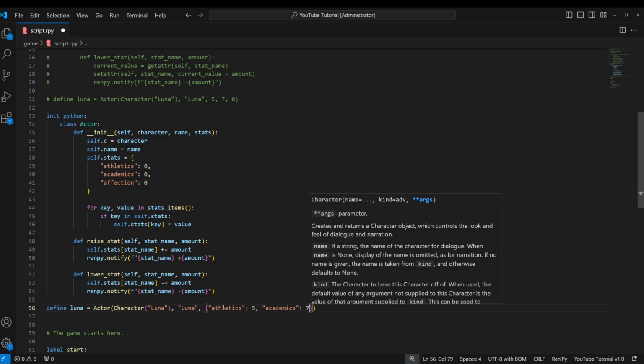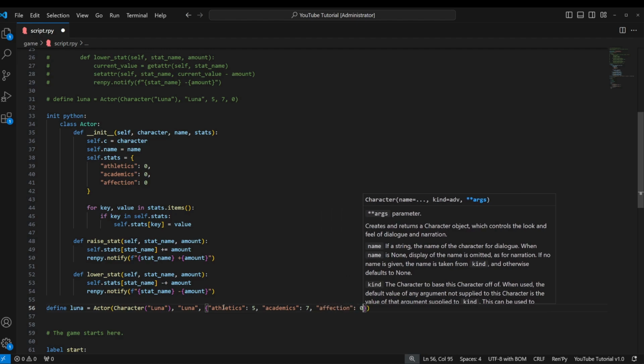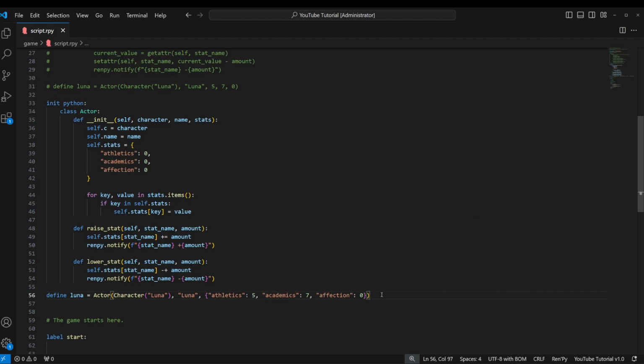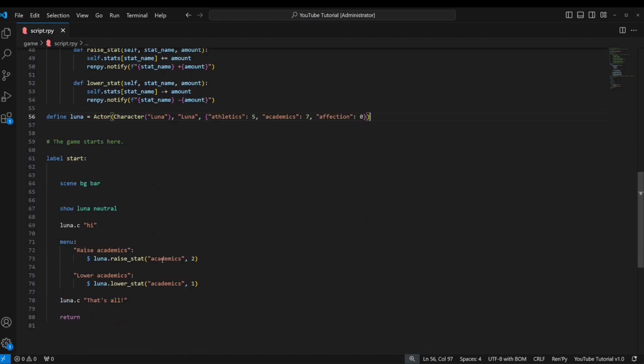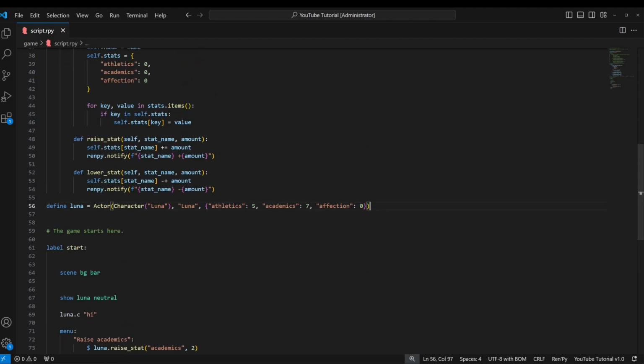And honestly, it might be a little bit safer to do it this way anyway, just to make sure you don't accidentally leave anything out. Affection 0, so it kind of forces you to spell everything out, which again might be a little bit better. There we go, and that's basically all we have to do. So now when I run that, it should work in much the same way. Let's try it out real quick, and we'll see how that does.